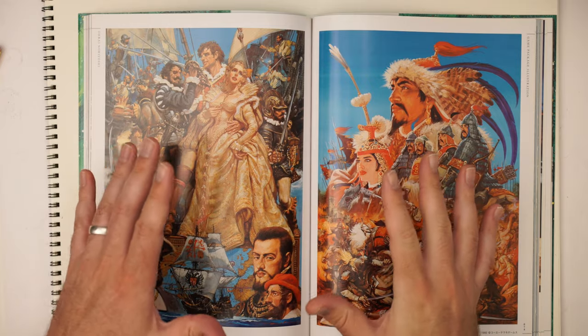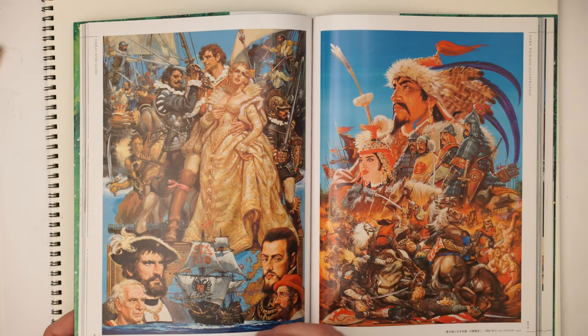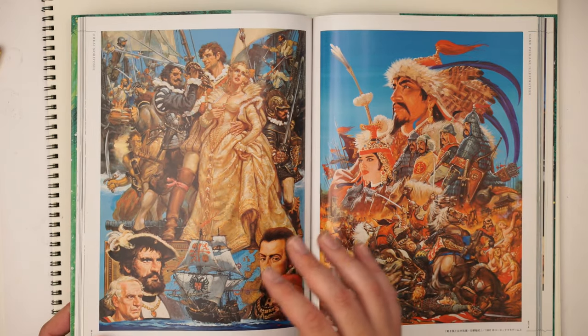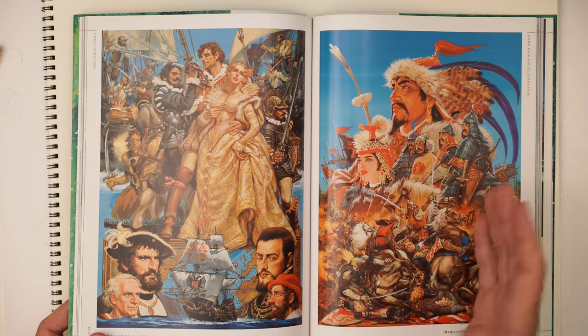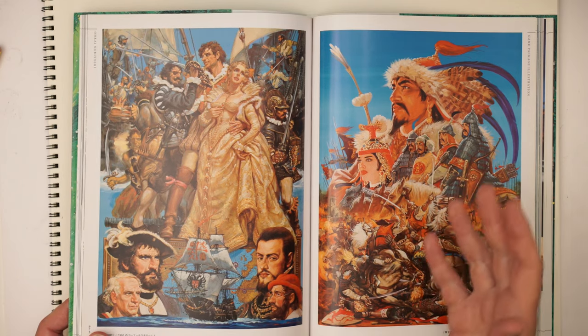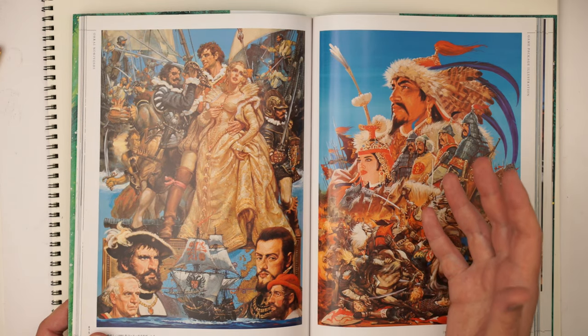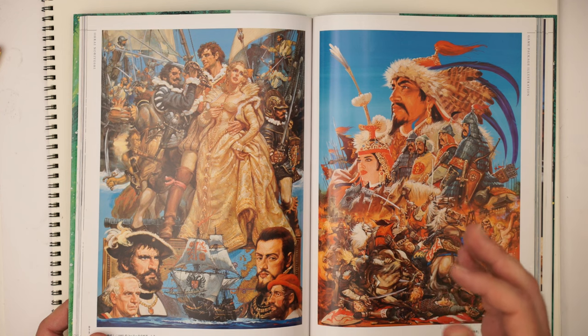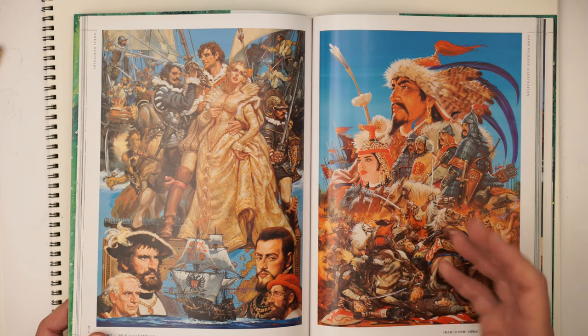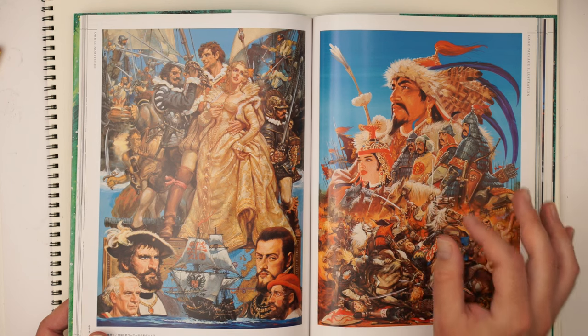So, Noriyoshi Ohrai is, and again, my pronunciation is probably terrible, but he is, or was, again, he passed away in 2015, so the late, was a really good example of a couple of things that I think are really worth highlighting and looking at as artists who are aspiring and trying to get better at illustration. He's a really good example of a couple of really key things.